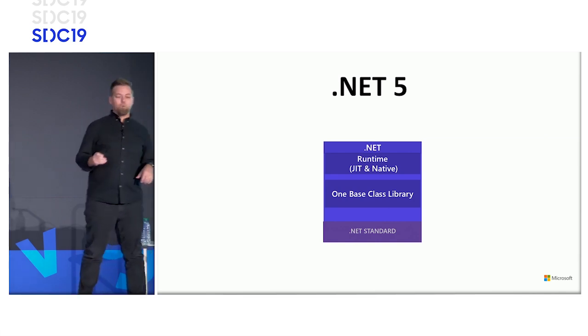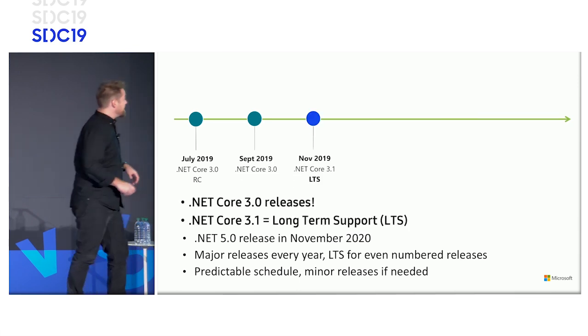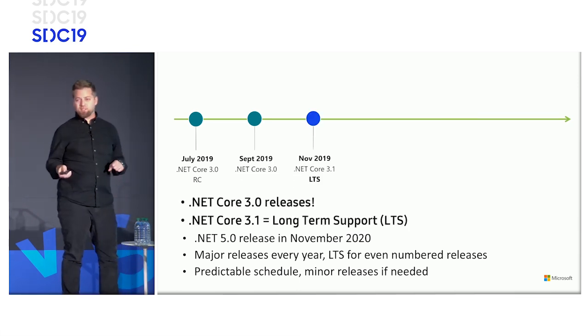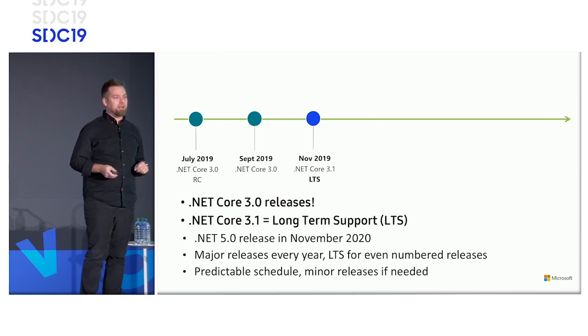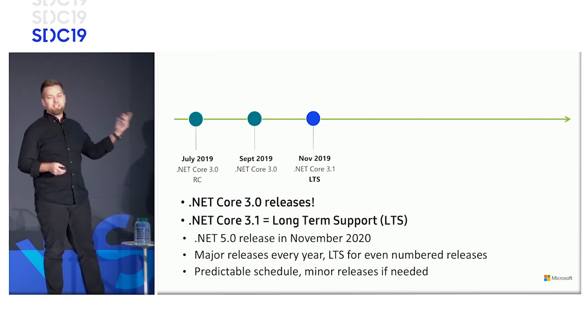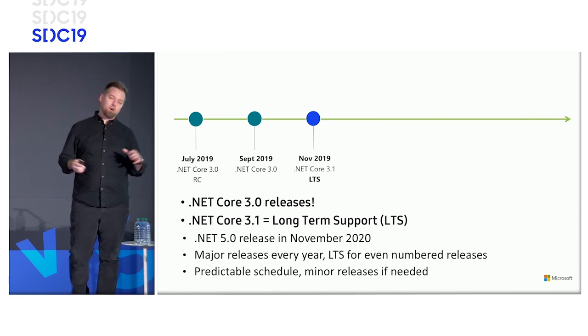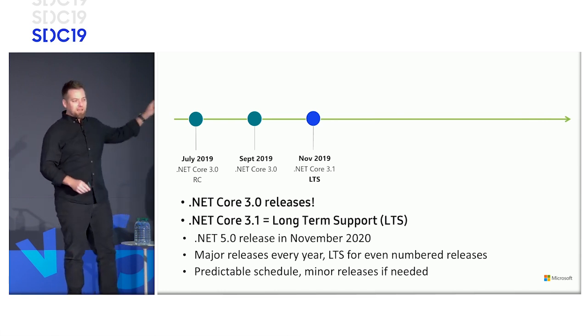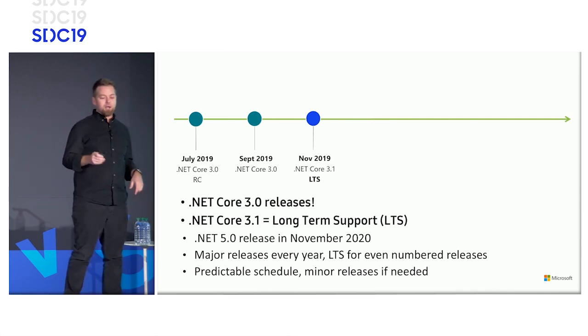All right, so when can you get your grubby little developer hands on these things? We just announced this at .NET Conf a few weeks ago. And in November, next month, you'll get .NET Core 3.1, which is the LTS, long-term support version, right? So when your boss says, oh, well, is this ever going to be around?